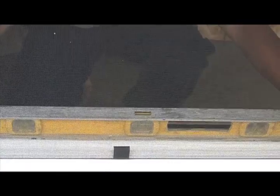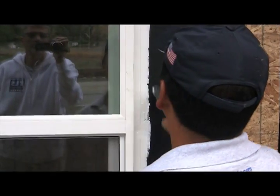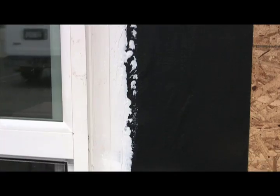Then you set your window in the opening, sill first, and tilt it into place. If you've done it correctly, you'll see squeeze out. Now get your window nice and level and plumb, and then begin the fastening process. You should have fasteners every 12 to 18 inches, or as your window manufacturer specifies, if they've specified anything at all. Again, if you've got plenty of sealant behind that nail fin, you're going to have squeeze out. Always tool your squeeze out nice and flat. When you're done, it should look just like this.